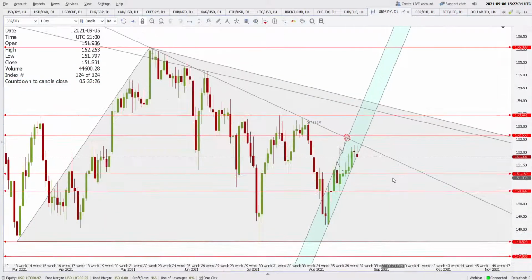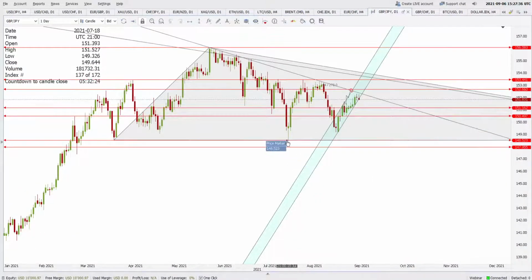After making a high of 156, the pair made a low around 148, and after that it has failed to go above 153. Then after making a low at around 149.18, the pair has even failed to go higher than today's high, which is around 152.25, and yesterday's high of 152.29. So what I'm expecting here is a lot of sell-off emerging, because the sellers will know now that the buyers are not able to push the prices higher.